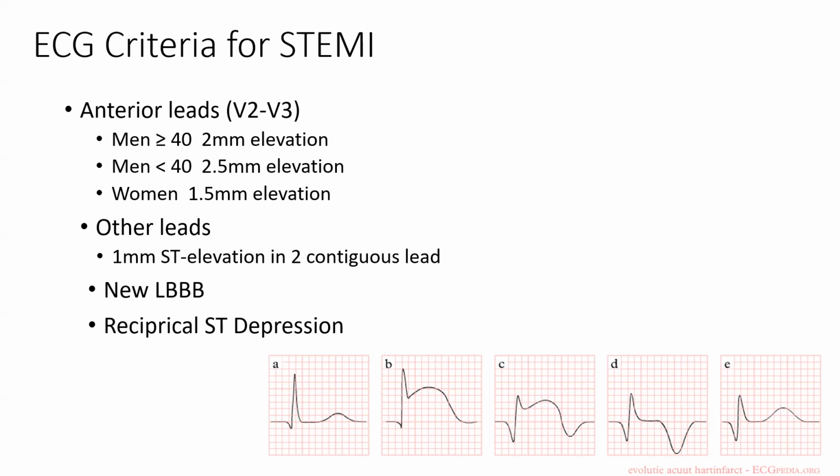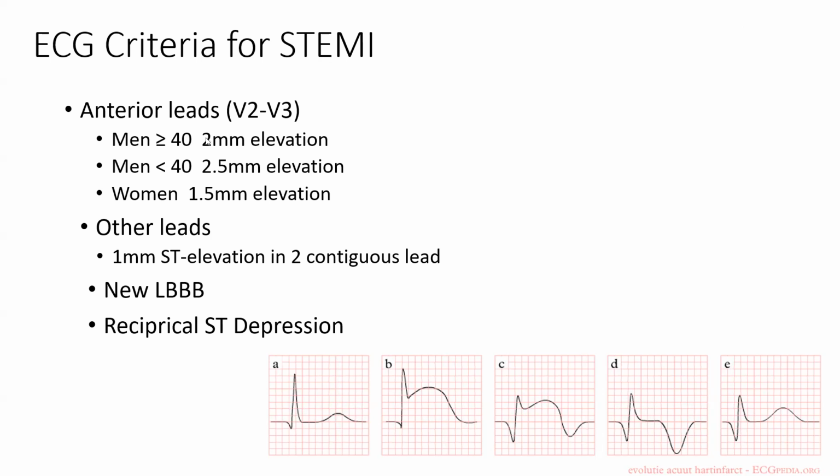And what do you consider your baseline on an EKG? Anyone tell me? Okay, so it's the isoelectric segment between your T and your P. Yeah, perfect. So your TP segment, right? You're looking at your TP segment. This is your baseline, not your PR. Sometimes people think they're looking at the PR and they're comparing the PR to the ST change. But you want to look at the TP segment. That's your baseline. That's what you consider your isoelectric point, and you're looking for elevations compared to that.